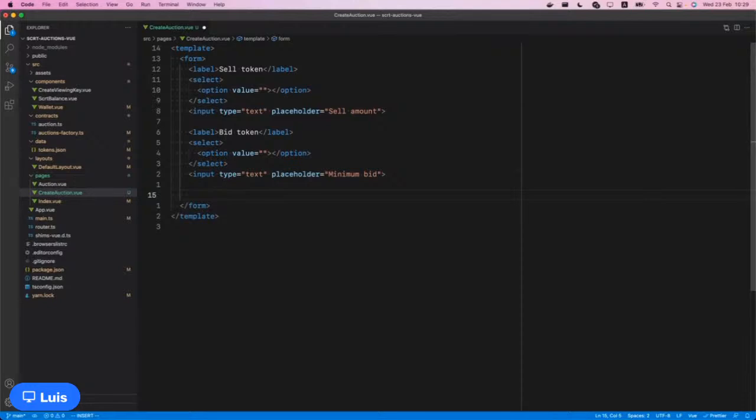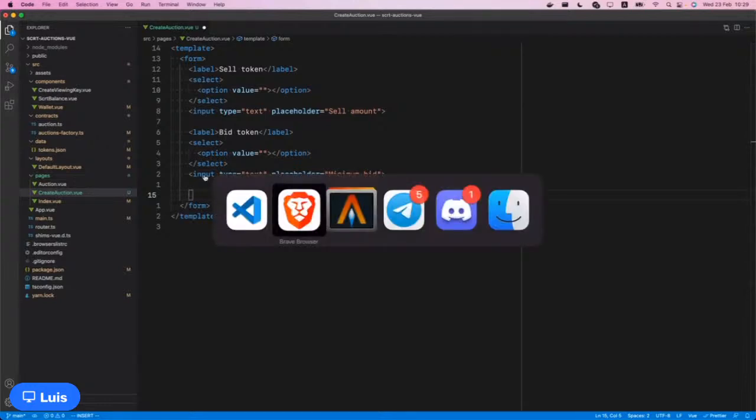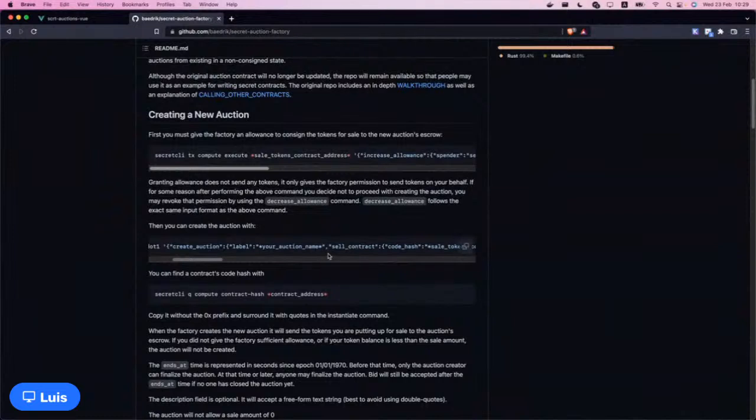Now the next thing that we need to do is to set the... so let me see what else do we need here. Minimum bid, the end set, and the description. I think that's all. Okay.